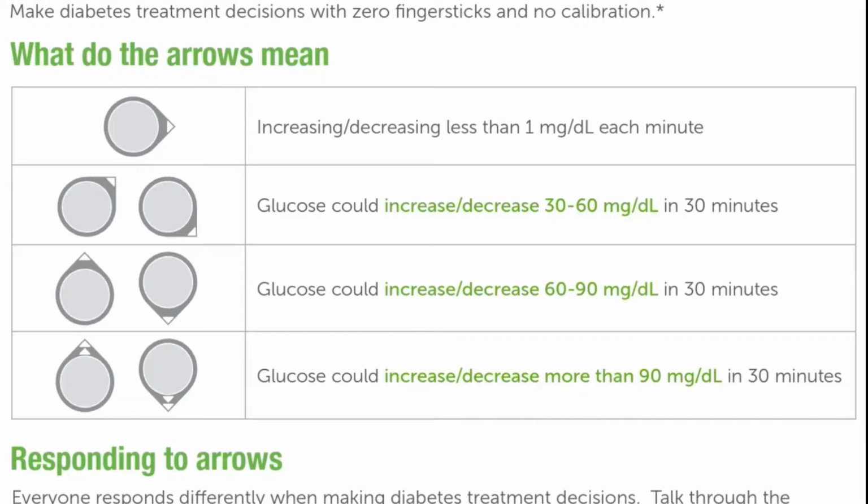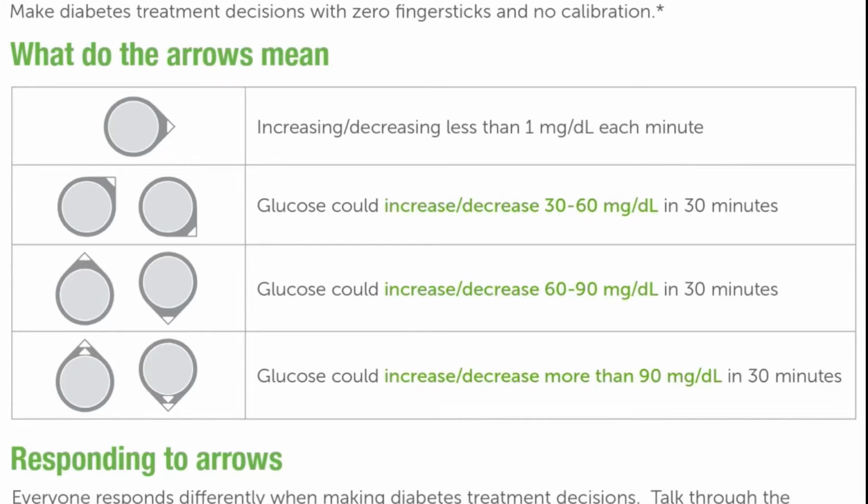You can probably guess that an upward arrow means that your blood sugars are rising, a downward arrow means that your blood sugars are dropping, but do you know about how much? And do you know how to include that piece of information into your insulin adjustment? So let's just start with what the arrows actually mean, and here we're going to go to the source, and that is Dexcom. And here we go.